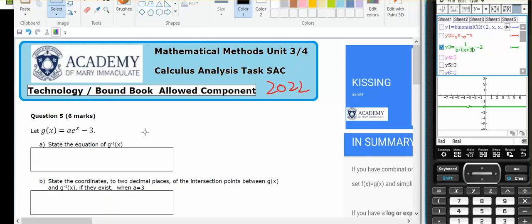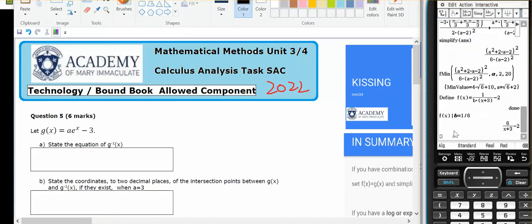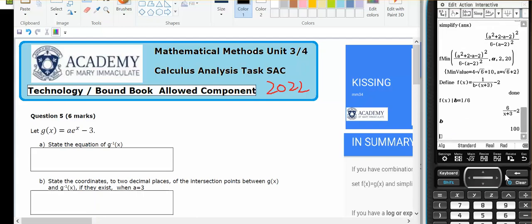This is question number 5, and I'm now on question 4. I used a slider, so I'm now going to go back into main. But in main, I'm going to clear all variables, because B will equal the last value that B equaled on that slider. So B has a value of 100. So what I'd like to do is go edit, clear all variables, okay, and now my B is available to be used, and it's B.